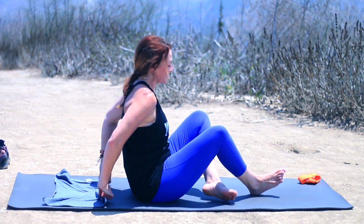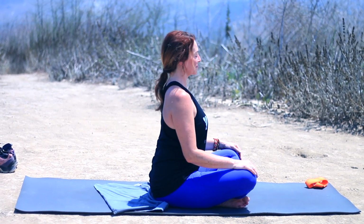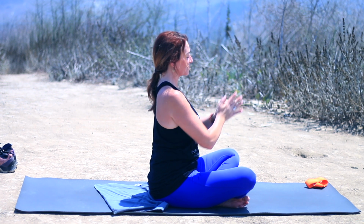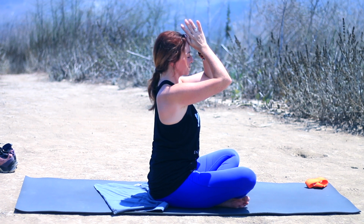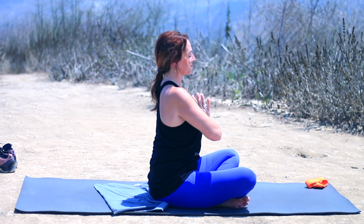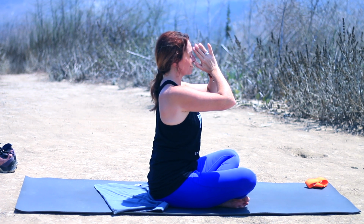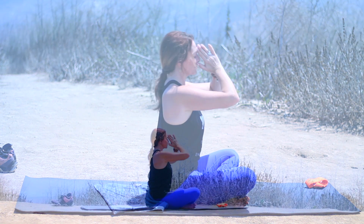Sitting tall, cross at your shins, bring your hands together in Anjali Mudra in front of your heart. Let's bring the hands to the forehead to remind us to have clear and loving thoughts. Our hands to the heart center to remind us to have clear and loving intentions. And our hands to the mouth to remind us to have clear and loving communication, sending out this wonderful energy we've created to all beings everywhere.